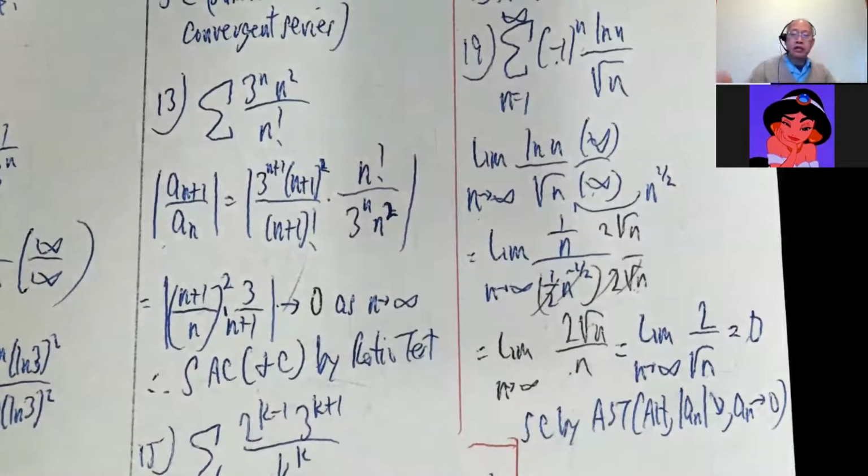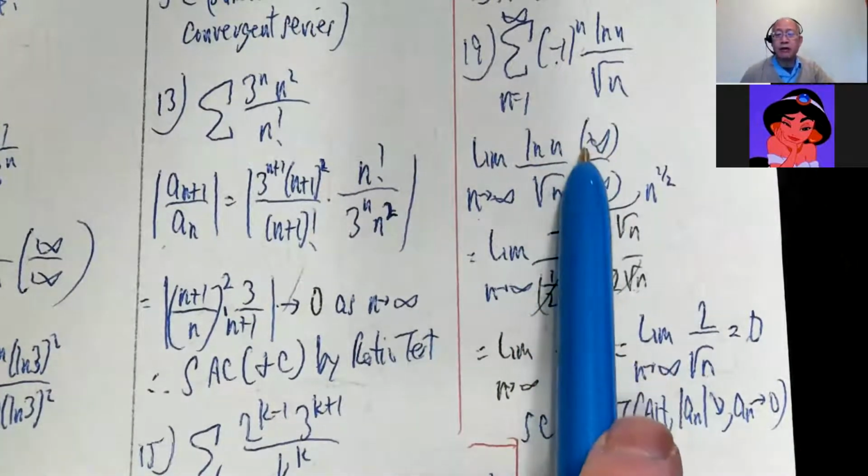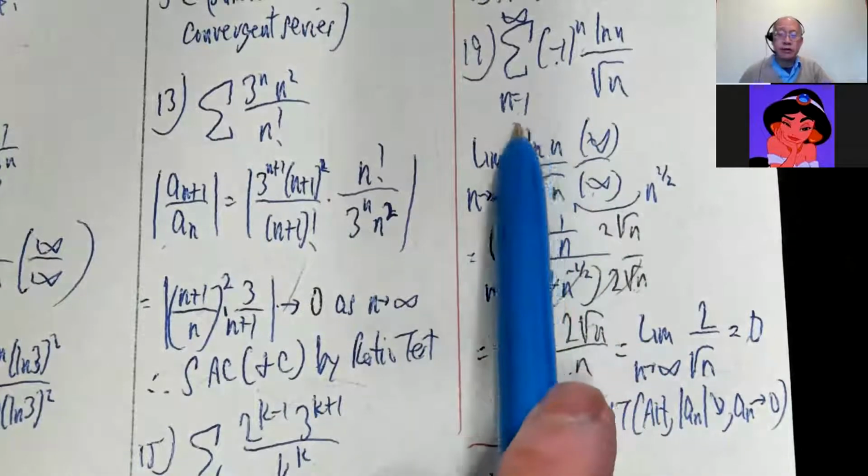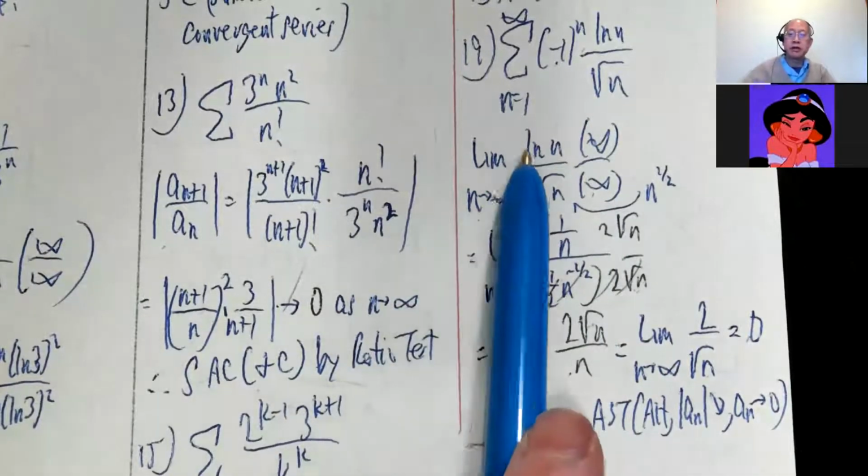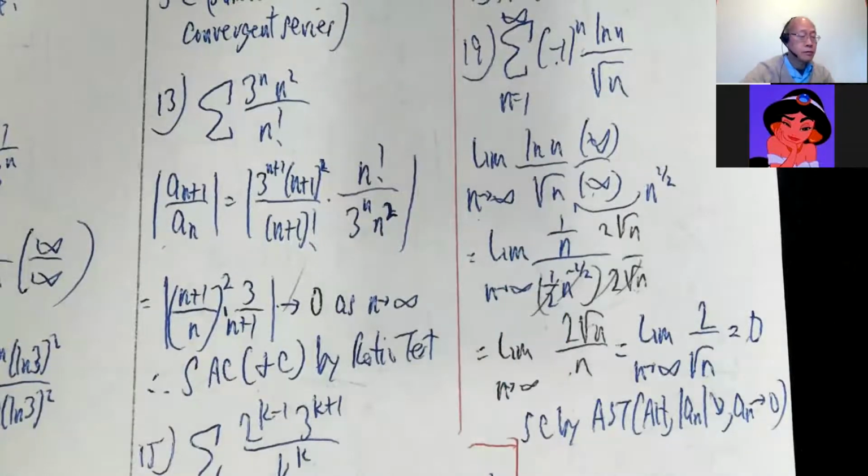Now, if all else fails and you can't tell what's going to happen, or L'Hopital's rule doesn't apply, can't figure it out, then you have no choice but to go ahead and just plug in values. Okay. All right, so let me stop the share and see if there's any other questions in the chat.